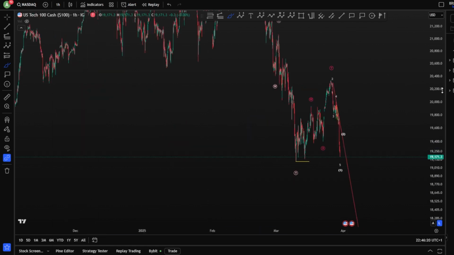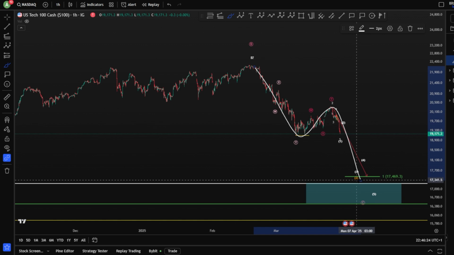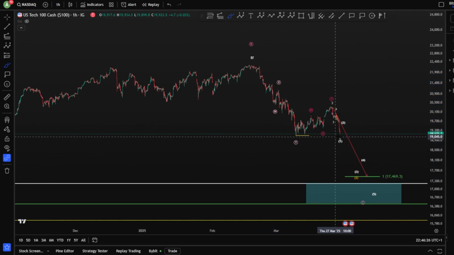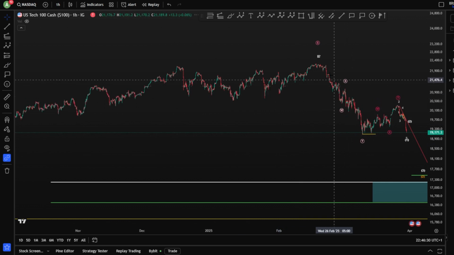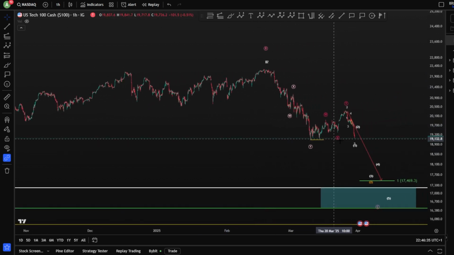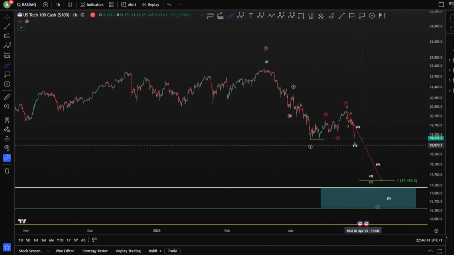Okay, so we are in a panic, and we're looking for definitely a 1-to-1 fib level. We saw this, of course, several times happening in this drop down. It is repeating right now, and it's going to get bigger. It's going to get bigger on Monday. It's not good at all. So that was it for Nasdaq, guys. I cannot say, even Elliott wave will not add anything. We know that we are dropping down.